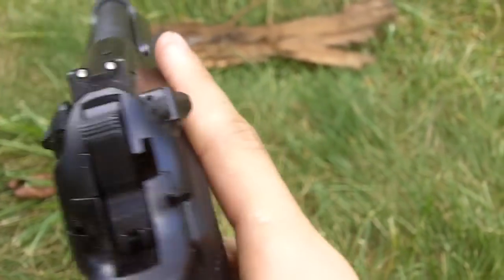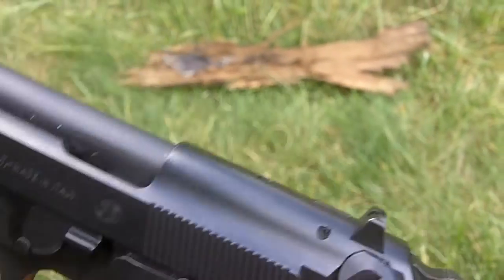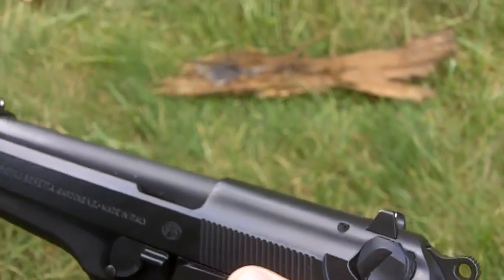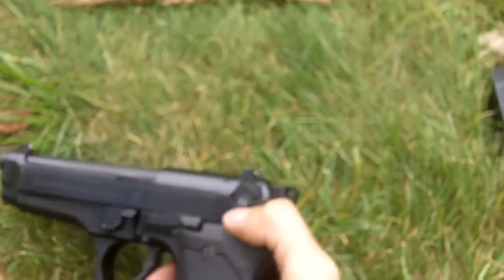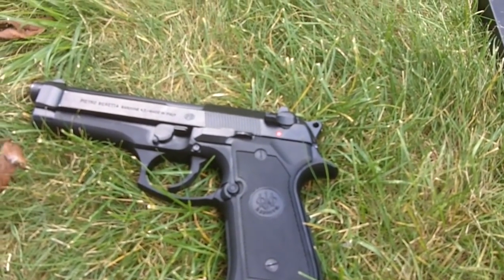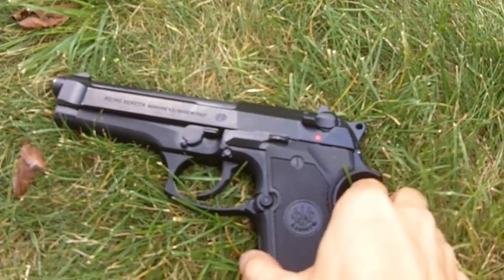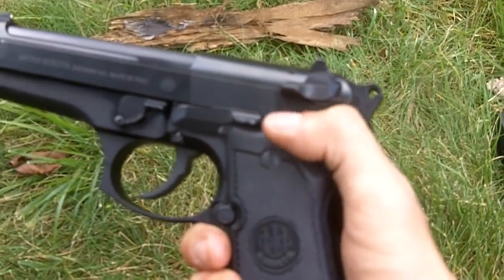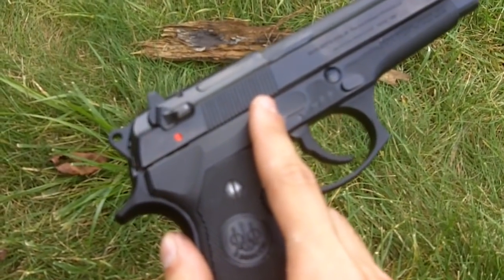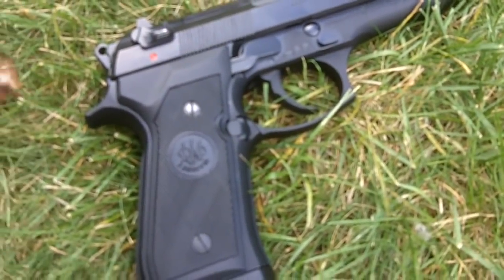I've seen with a lot of guys that this safety is in a very awkward place, specifically if you're trying to take the safety off — which isn't that big of a deal — but putting the safety on and decocking the gun is a big deal for a lot of guys. Personally, because there are a lot better safety designs out there, if you're going to have a manual safety that doubles as a decocker, I would personally advocate putting it on the frame, specifically because it's out of the way of your thumbs and you can run the gun a little bit more efficiently. Some people love the safety; I personally hate it.